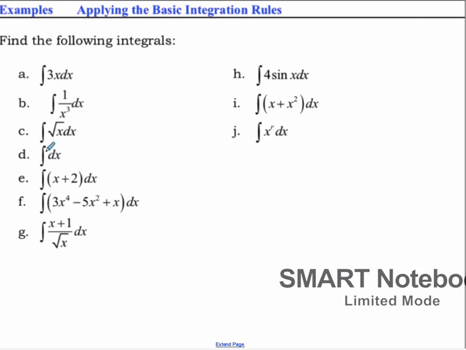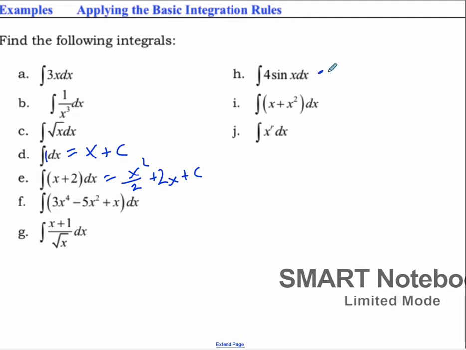This is the integral of 1 dx. So that means it's just going to be 1 times x, or just x plus c. This one here, you increase the exponent by 1, divide by 2, plus 2x, plus c is the answer to that one. Let's do sine x, because we know the derivative of sine is cosine.